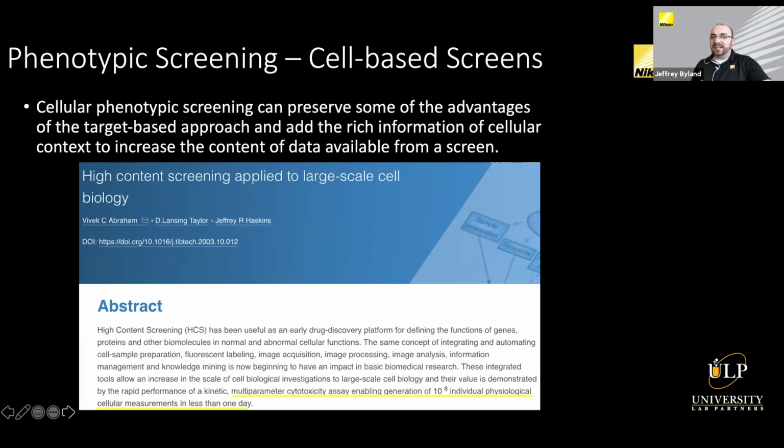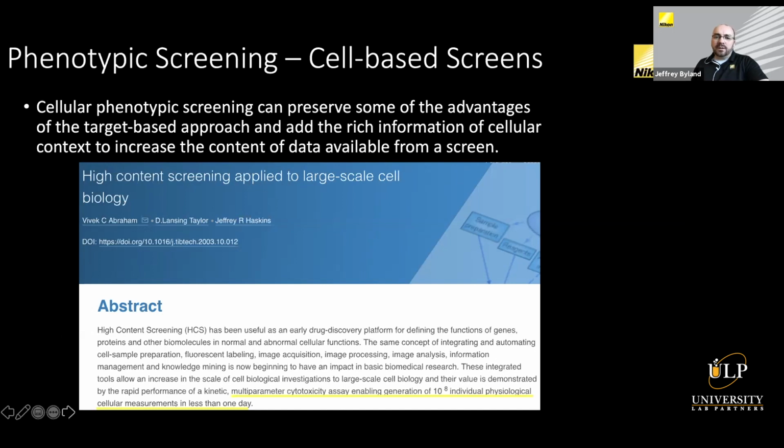That amount of data is crazy. It's crazy to think about, but it's also very valuable, right? And what enables this is images, right? You're able to collect thousands of images, and each one of these images can give you hundreds of data points, right? And this can all be done very quickly.